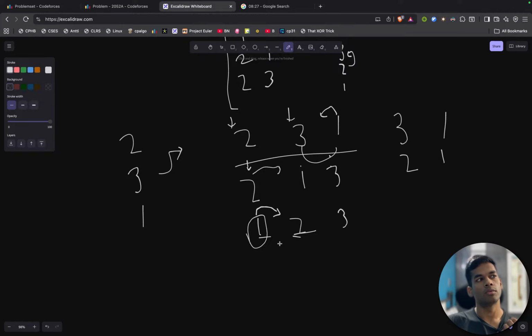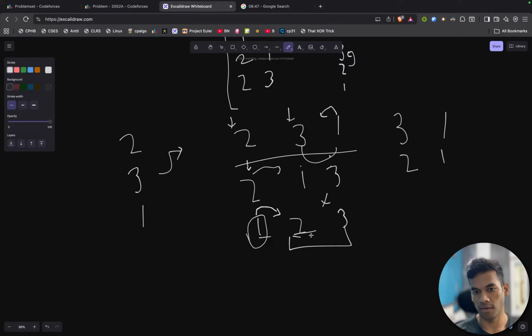But we could also do these things in the middle. Here 1 has overtaken 2, so we cannot do anything. But 2 and 3 have not crossed paths ever, right?